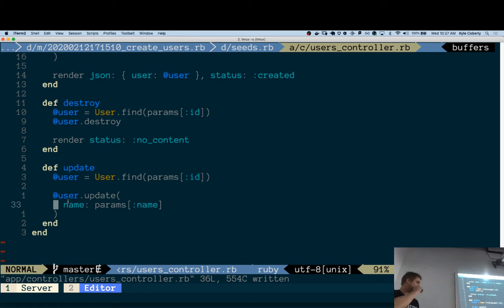So if you had more than one attribute, do they have to be in the same order as you've seen that? Nope. Hashes, by definition, are not order specific. And that's the same with objects in JavaScript.